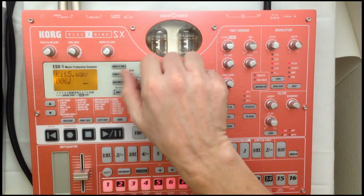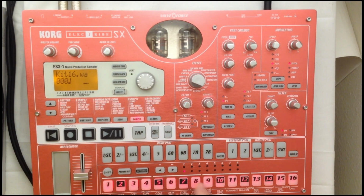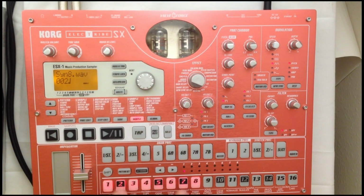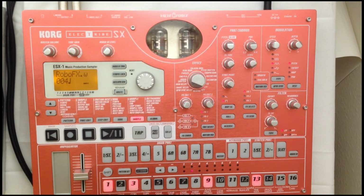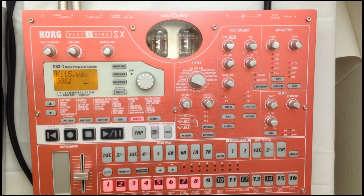Okay, so here we are in the ESX. I want to show you some of the samples that we have going on here. First one is kit 16, so it's a drum kit that's sliced into 16 pieces. Next one, bass 16. It's a bunch of bass notes sliced into 16 pieces. They're all tuned to C. Syn 8 is 8 synth notes sliced, also tuned to C. Glitch 16. Various glitches. Robo effects, which was a long sample. I've chopped it up arbitrarily. There are quite a few in there. And kit 5, which actually came from a huge collection of drum kits in the 74 kits pack, but this one's sliced to 8 pieces.